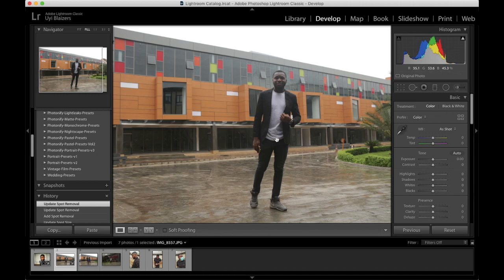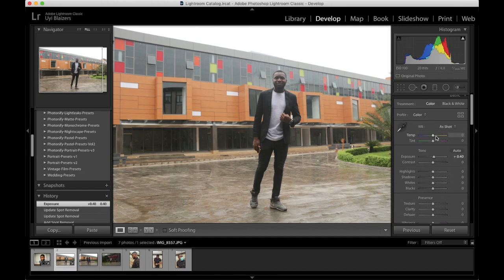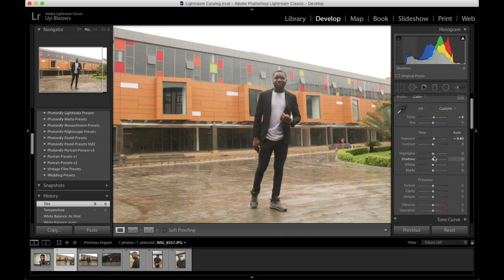So these shots, firstly, we can just work on the exposure, increase it a bit. White balance, you can do it on auto or custom to customize, but let's leave it at as shot. It was a cloudy day, so I want to give it some more temperature so it looks as if there was some sunlight. Let's leave the tint at 0. We'll always be able to edit things like that.